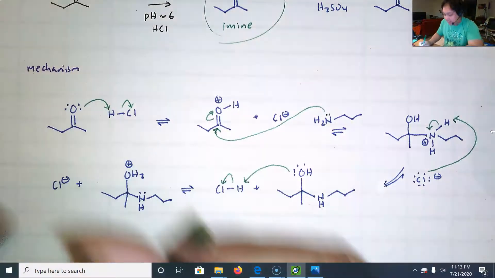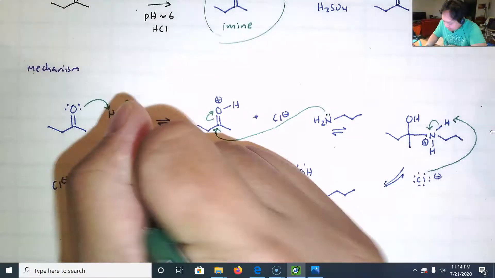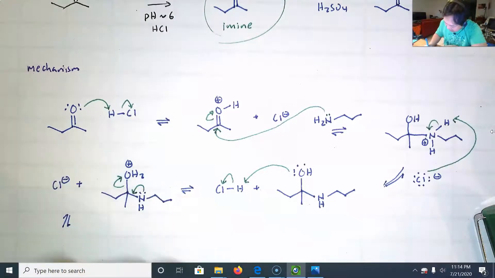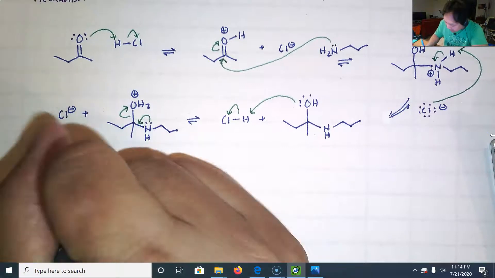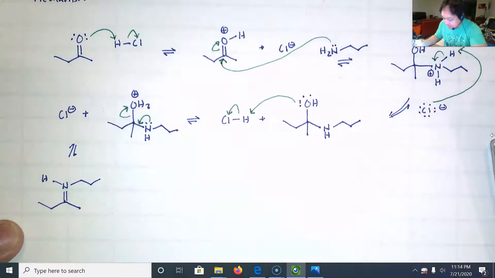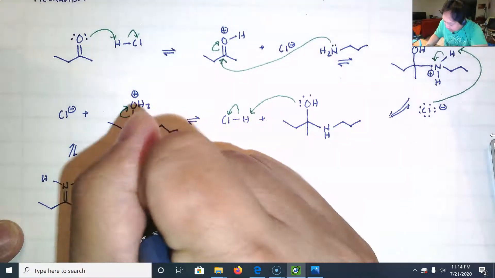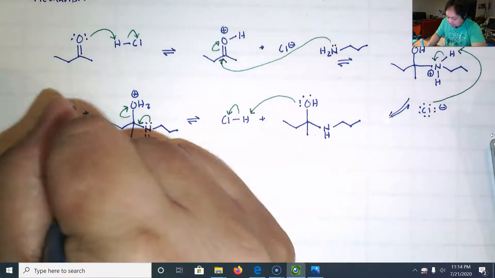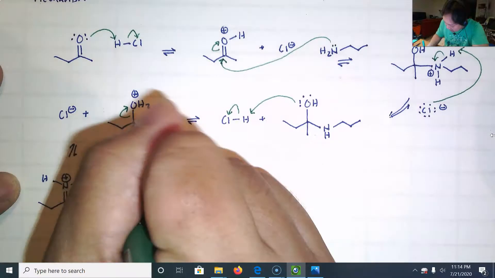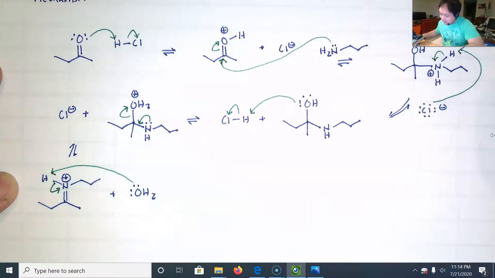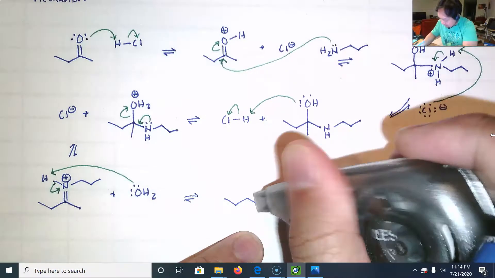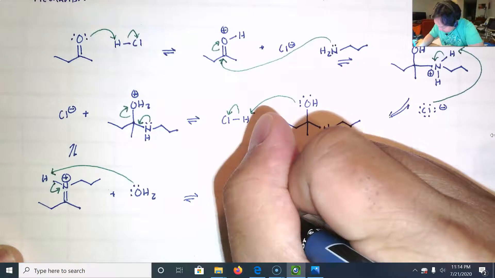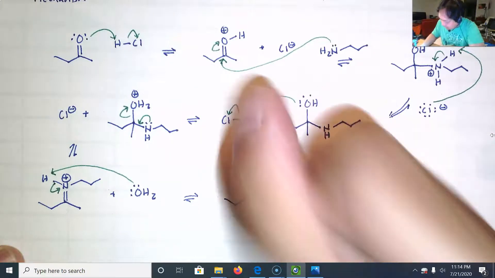How do I kick out that water? Remember how I usually do that? I use, I call it an internal lone pair. Let me add the chloride. So I'm going to not have it leave on its own, but I'm going to use this lone pair to come down and kick it out. It looks like we're almost done because now we just accomplished making a double bond. We still have this methyl group there and this hydrogen right there. We created water.